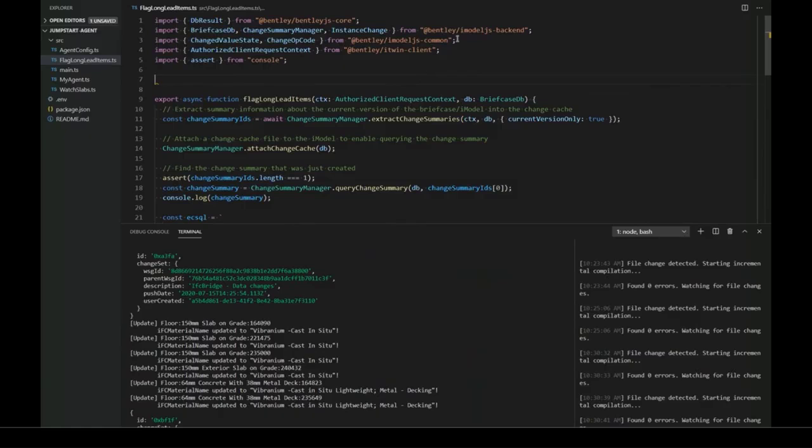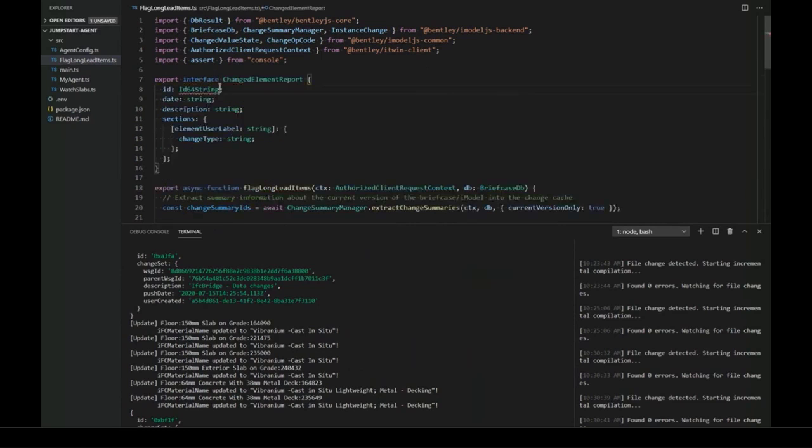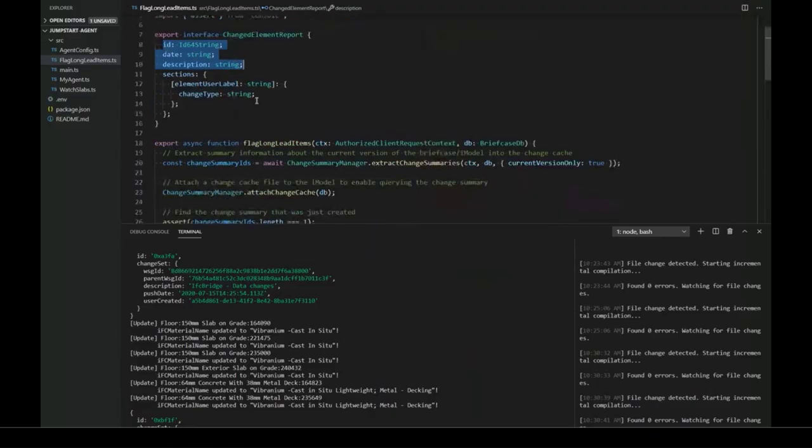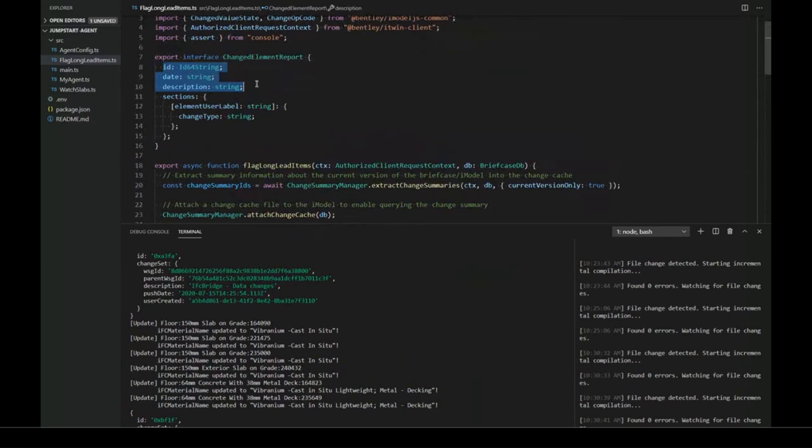And if we're going to return a nice structured result, we should probably define that type. So the first thing I'm going to do here is add a TypeScript interface for what this changed element report is going to look like. And to start, these three properties come from the change summary. So we'll include those.